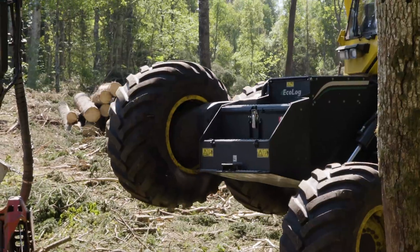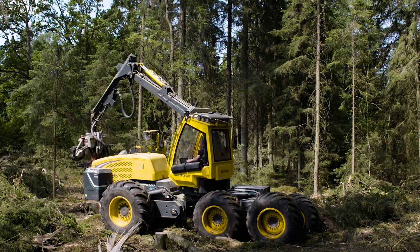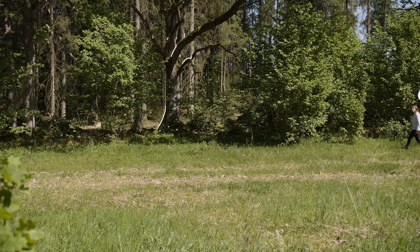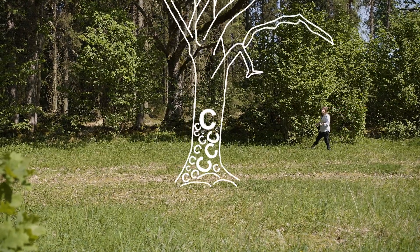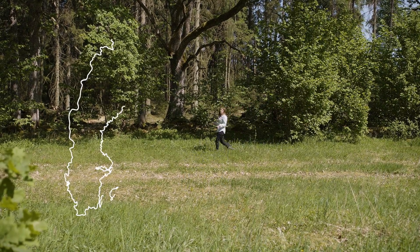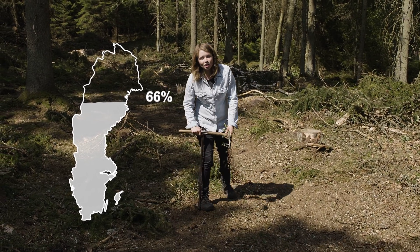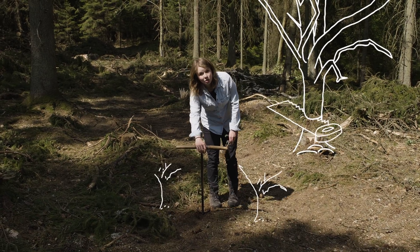Is there like a Harvester Olympics where you guys go and show off your skills like this? Here are some fun facts about forestry: Sweden is the third largest exporter of processed wood products after Canada and Russia. Trees absorb carbon dioxide from the air and store it as carbon — half of a tree is made up of carbon, and if those get made into wood products, the carbon remains stored. Sweden has enough forest area to absorb the country's entire carbon dioxide emissions. About 70% of Sweden's area is covered by forests, and each year only about 1% of that is harvested. For each tree harvested, two are planted.